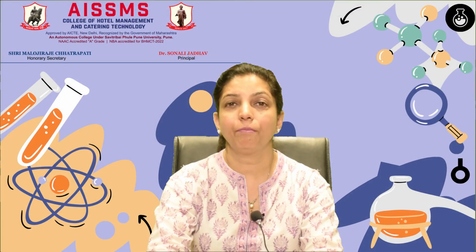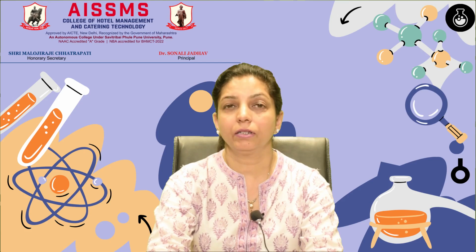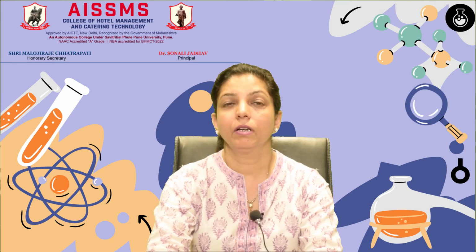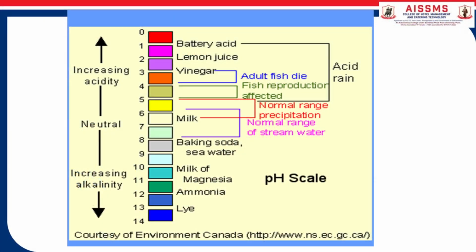To give you some more examples of items which can be differentiated by their pH values, in the acidic category you may have lye or ammonia. Then you have baking soda, which falls into the alkaline category, and milk, whereas lemon and vinegar fall into the acidic category. So as the pH level decreases, the substance is more acidic in nature, and as the pH level increases, that is, goes beyond 7, the substance or solution is more alkaline in nature.